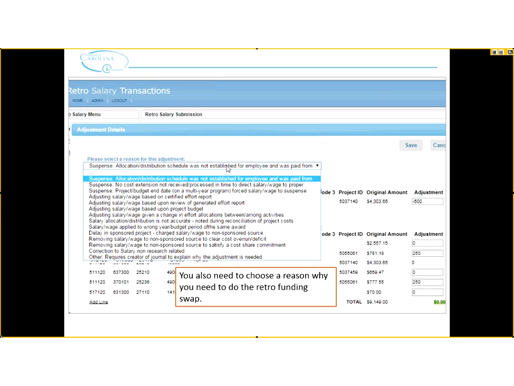Okay. So you will need to select a reason here, and if none of these really apply and it has to be other, then you have to make sure that you include some detail, and there is a place for you to add some notes, and you'll want to make sure you include detail so that OSR can look at this and understand why this retro is being made. All right. Then there are guidelines. We have a slide about that, but there are some guidelines that OSR has provided for that as well.